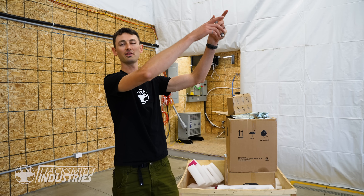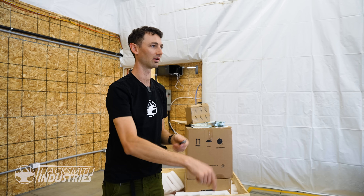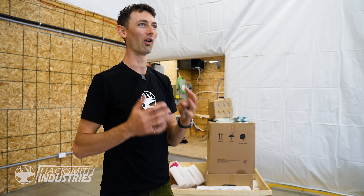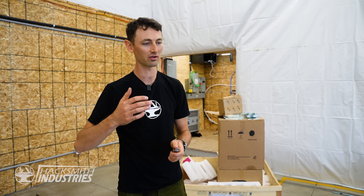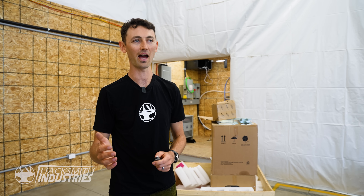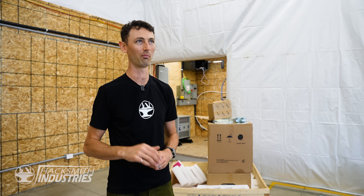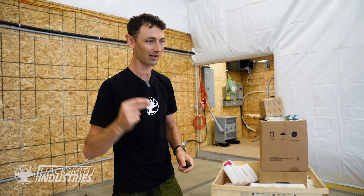These wire tracks are going to span across over top of the machines so that wires and plumbing can drop down into each machine. Next week machines show up so we don't have very much time — we're racing on both ends. I'm pushing my suppliers to get me machines, tools, and parts as fast as they possibly can. For example, Haas has two full production lines running for me and only for me — I'm pretty confident they've bumped other customers so I can get machines sooner. But at the same time I need to get all the infrastructure finished so that when the machines show up they can start running immediately.